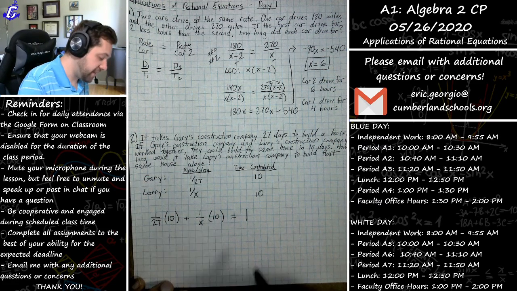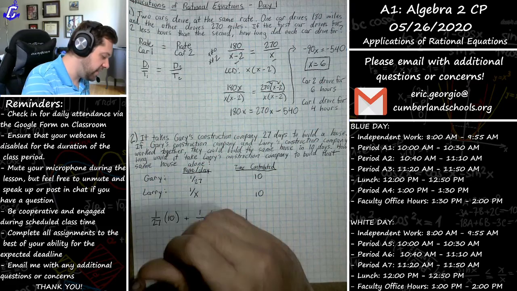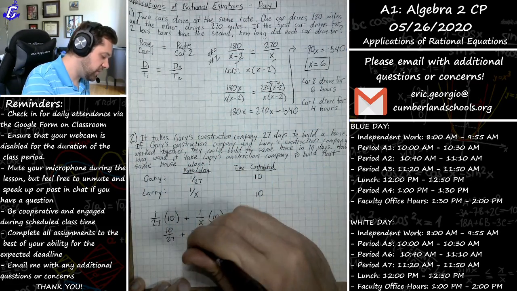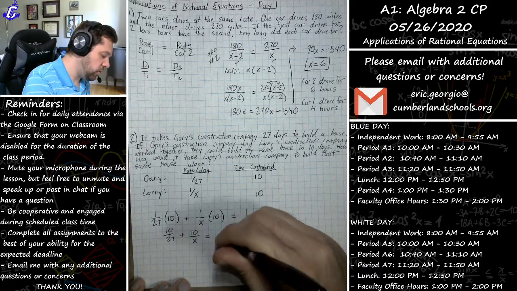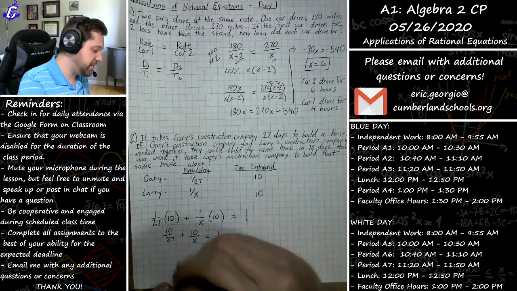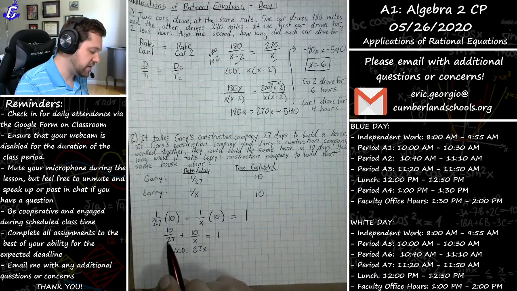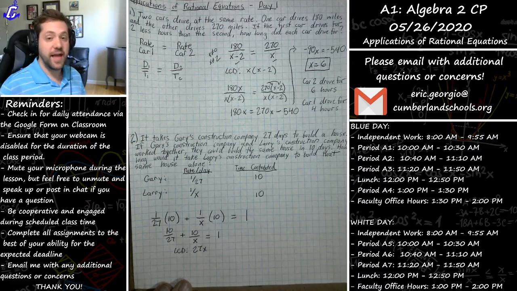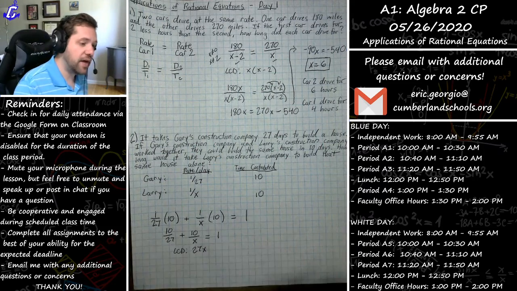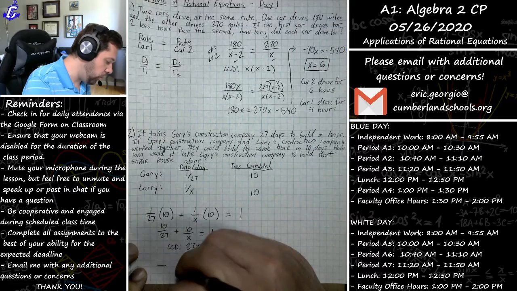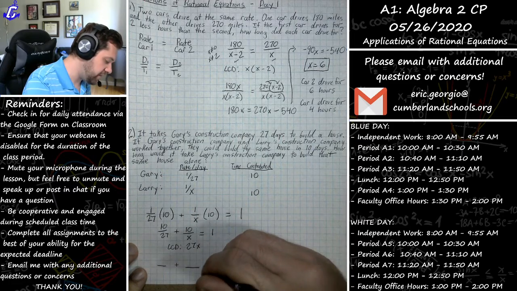Now you can go ahead and solve this. If I multiply here, I get 10/27 plus 10/x is equal to 1. I can now find my least common denominator. My least common denominator here would be 27x because I need a factor of 27, a factor of x. Now, when you convert, do not forget the most common mistake students make on this, which is forgetting to convert the 1 at the very end. Please do not forget to do that.